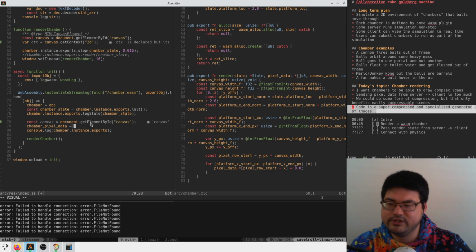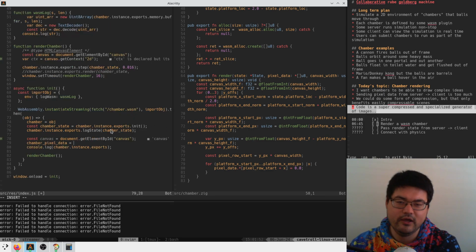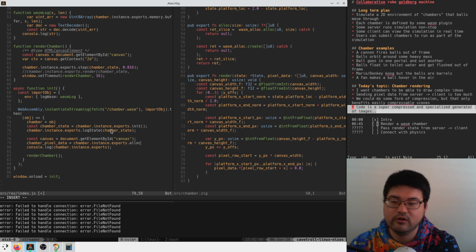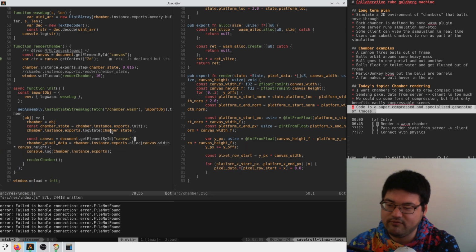Okay, so here we need to call our allocator. So we're just going to say chamber instance exports alloc. And we're going to allocate the canvas width times canvas height. And if the canvas size changes, too bad, right?